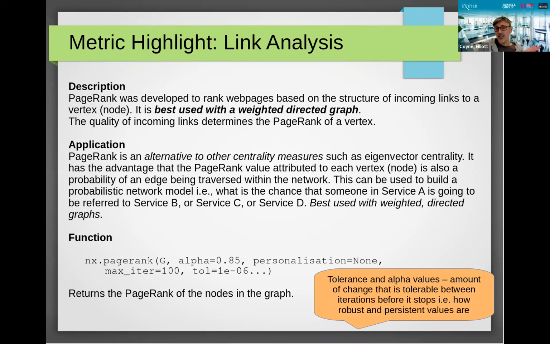So to implement it, it's just nx.pagerank, again passing in the graph object, kind of obvious. Now, the tolerance, the tol, which is the final one, and alpha, these are the amount of change that is tolerable between the different iterations. Again, it has a budget, it's going to try in this case 100 times, and then once it gets to a point where the change isn't so great, it goes, well, that's it, or it expends its budget of 100 iterations. And again, you can set those if you choose to, and there's more in the documentation about those if you're interested.